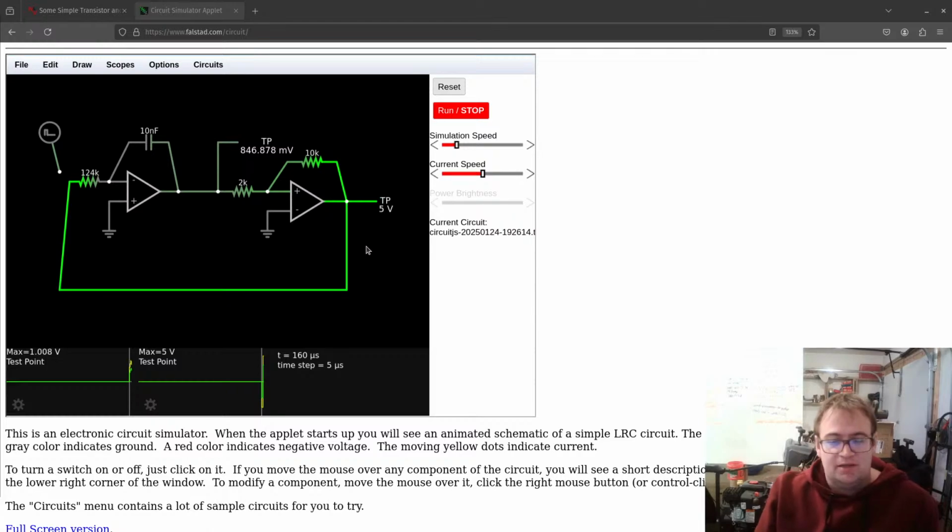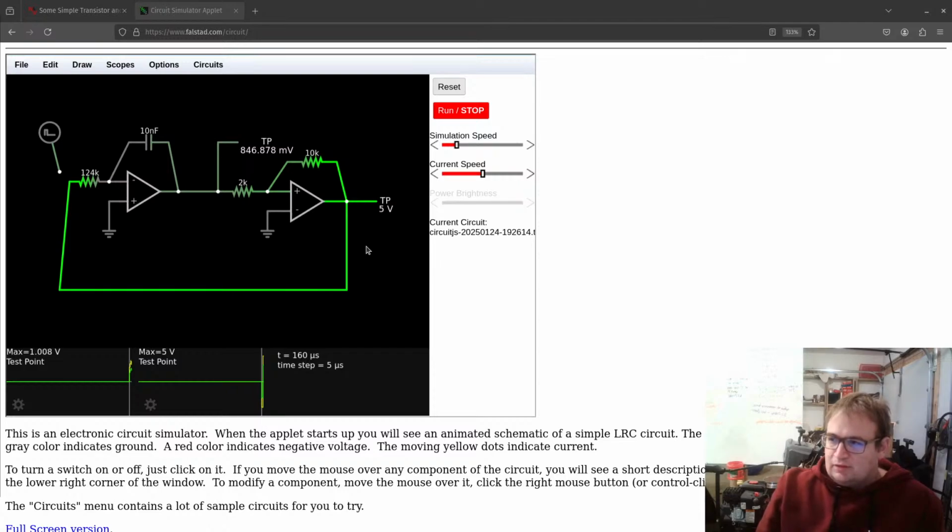And remember, in this setup, we're always dealing with perfect op amps. There are imperfect op amps, and well, there are only imperfect op amps. There is no perfect op amp, but in the simulation, we only ever use perfect op amps.